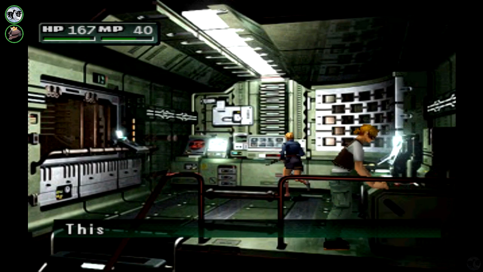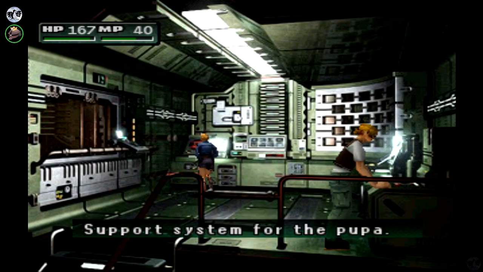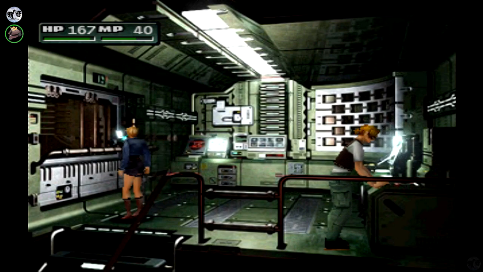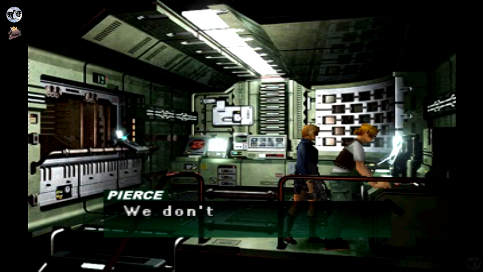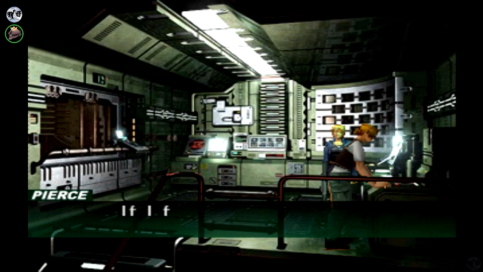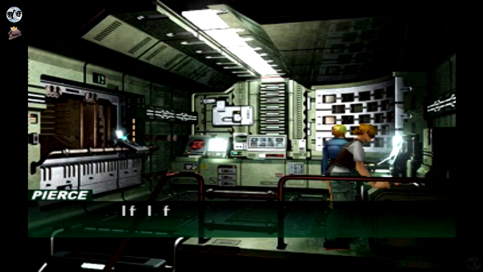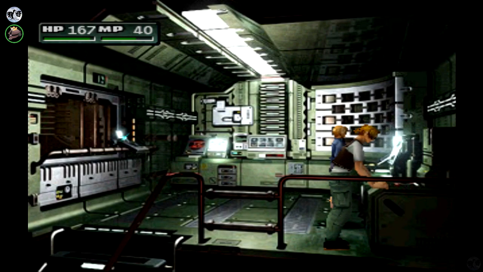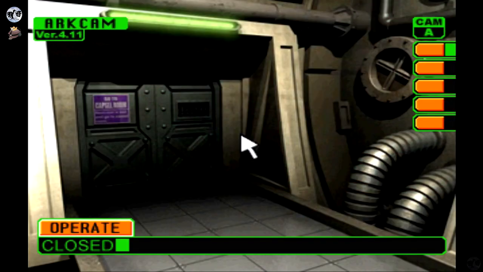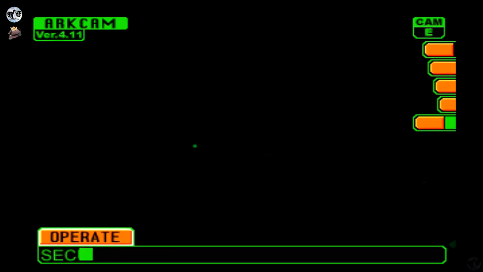Yeah, it should be more closer to the corner. The bigger series of screens. Like, we don't know what's in there, so be careful. Thanks for thinking about me, I guess. If I find anything out, I'll give you a buzz on the PA system. Okay, that is repeating itself. That's weird. Okay, so I think that screen is that. So you need to go further back to that. There we go. So, this one. So there's that, yeah.